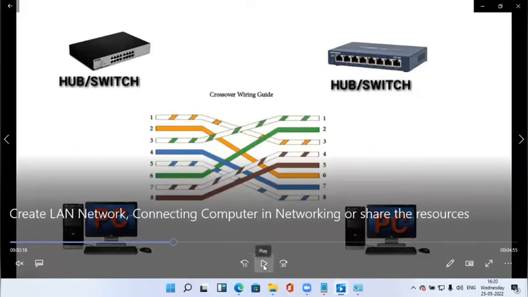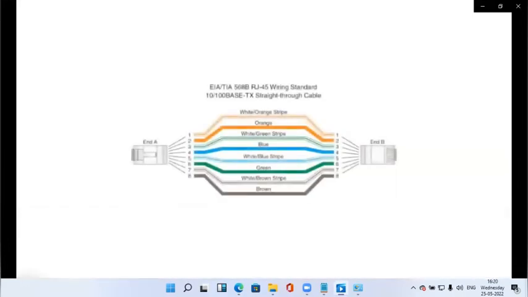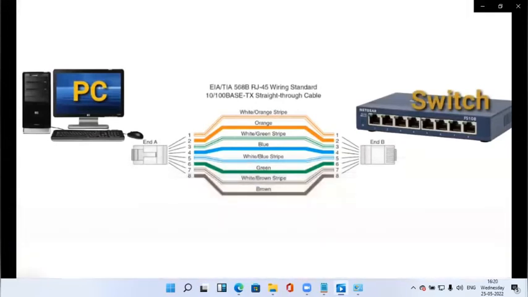After that, there are different wires when we make the connection. This is the standard connection, which we specifically use in our computer labs. One switch is there and different PCs are there. In our computer lab, a 24 port switch is there, and we have to connect 23 computers using the Cat5 cable.